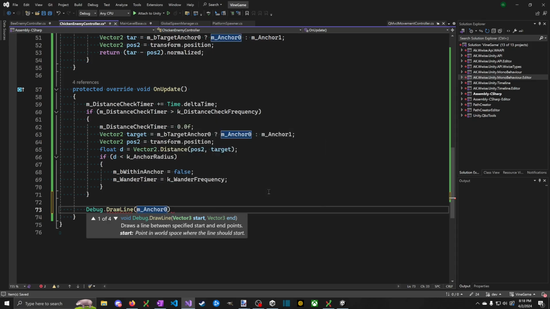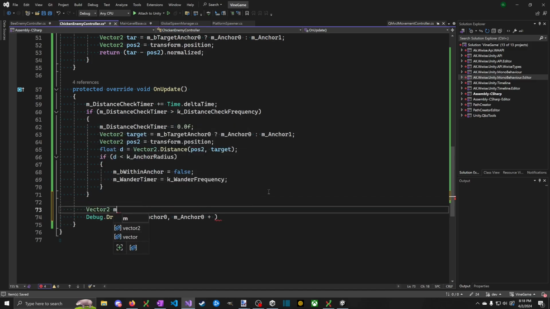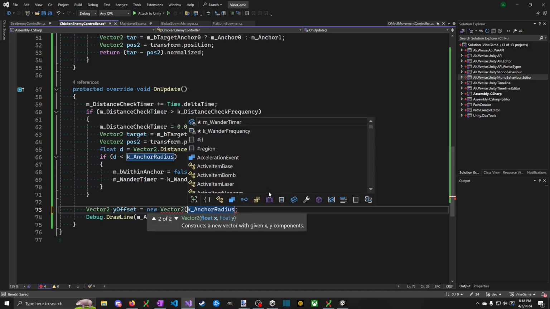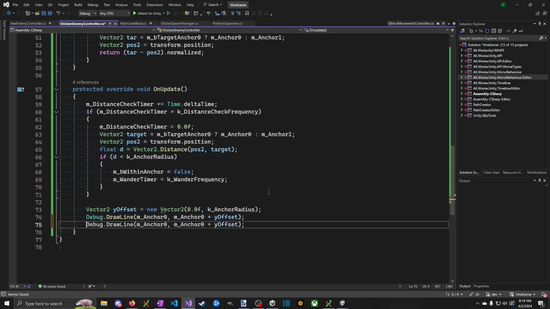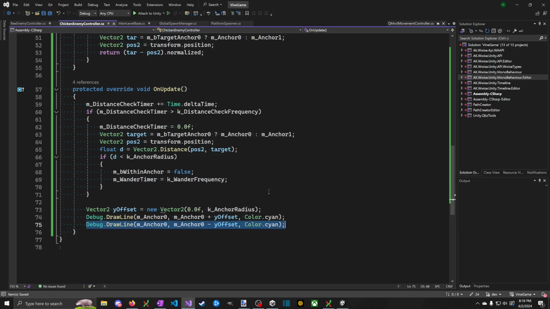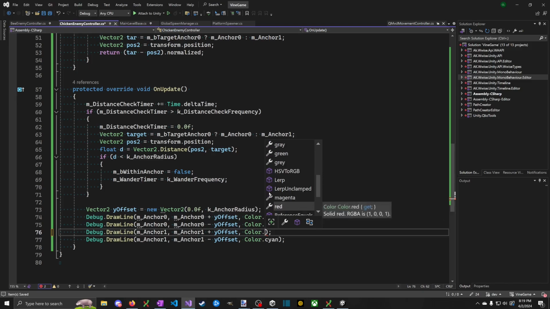We say anchor 0, and then anchor 0 plus anchor radius, or whatever it is, as a Y offset. Okay, so draw up and down while you're at it from your anchor 0 in some color, we'll say cyan. And then we'll do some other color for anchor 1. Magenta is fine.